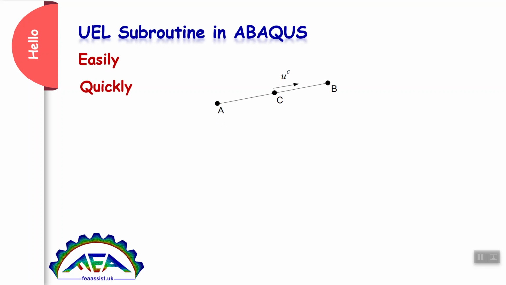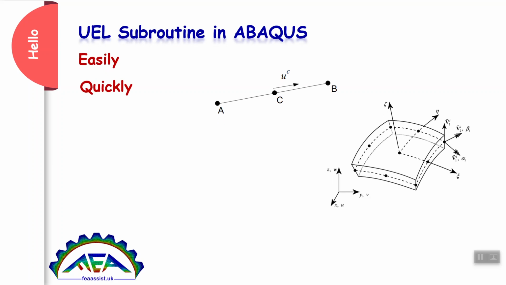So, an interpolation function computes and defines the temperature at any point in this element. If you want a more precise solution, you need to add point C and a new interpolation function. Interpolation function can be linear or cubic. You need to define your function in the UEL subroutine. For 2 and 3 dimensional problems, it's the same. We need to define a new element with a new interpolation function. To understand these things well, stay with us.